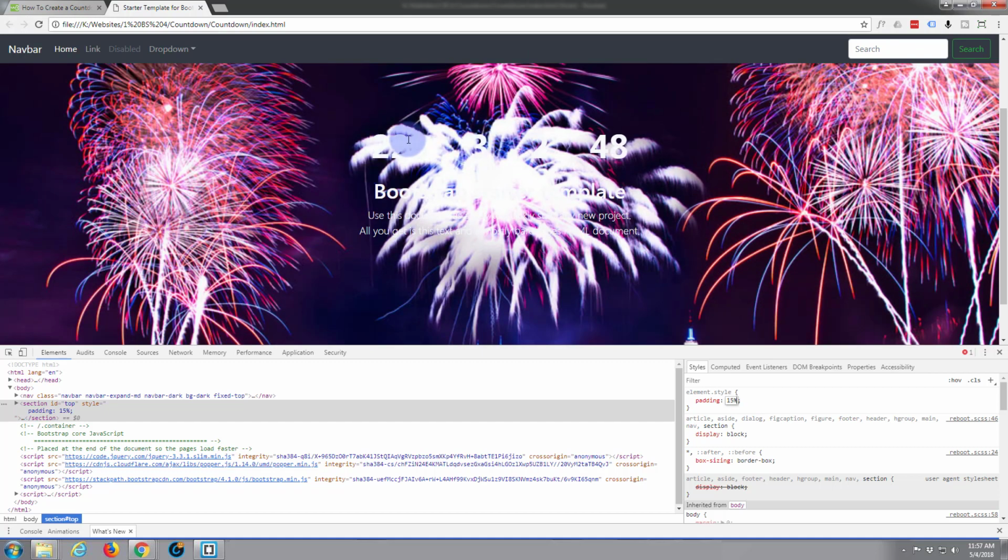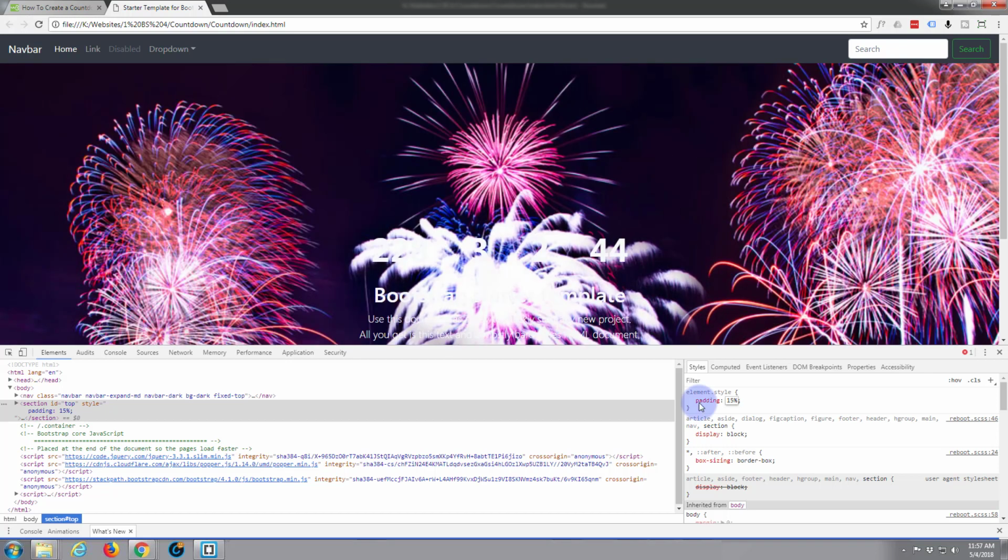Maybe too much. We'll definitely have to give it a bit of background to stand out against that firework there. Just leave it for a minute and have a look what it's like full screen. And left and right, I'll just give it a small bit, say 10% left and right. At the moment, if I leave it at 15, it's going to give it 15 all round.